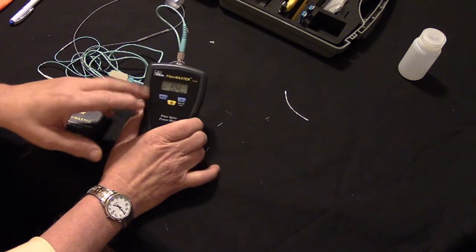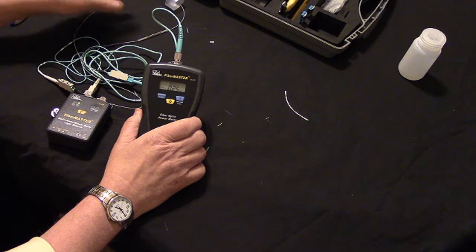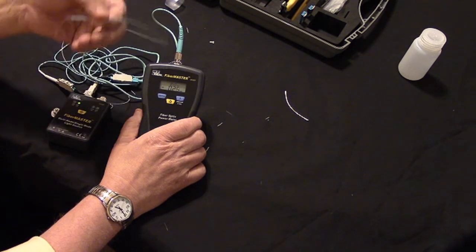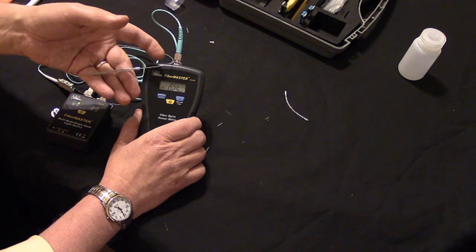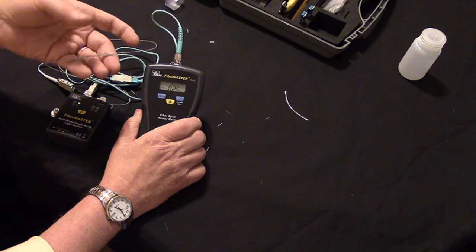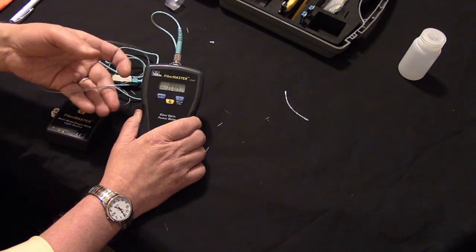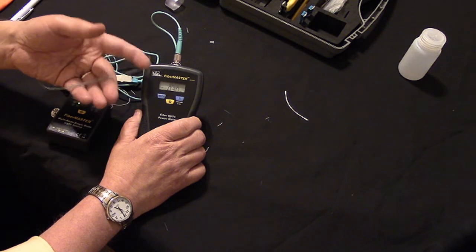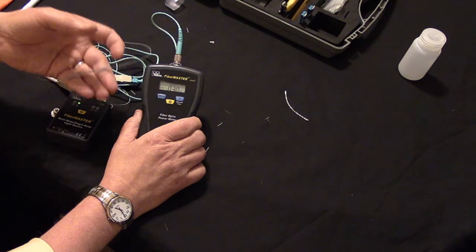But this thing is reading now negative 0.25 dB. Okay, so we did the fusion splice onto the jumper, and we added absolutely no loss to the fiber link that we have. So this is how we retest to make sure that our splices are of high quality. In fact, now it's reading 0.3 dB, so it's exactly the way it was before. So that's what we got.